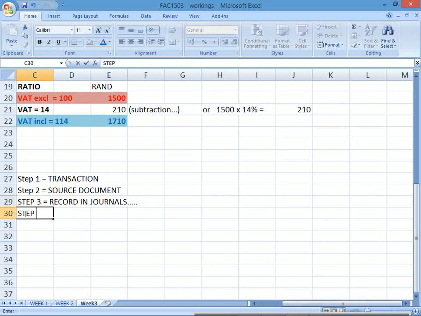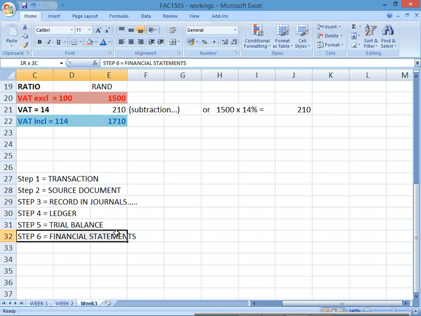All right, and then you've obviously got a general ledger, so ledger, and then trial balance. These things should be more familiar as you continue to hear more of these words and you see more of the process. And then finally, financial statements. That's ultimately what you want, okay, as the decision maker. Right, but you've got that in your notes. We've looked at it, so don't worry about it. There's a diagram on one of the pages.